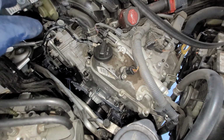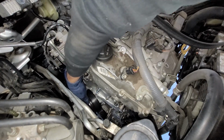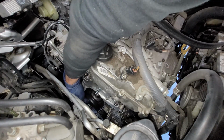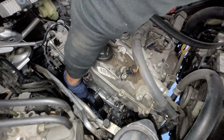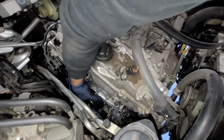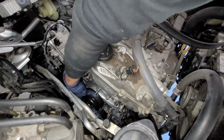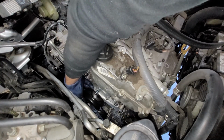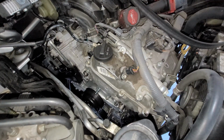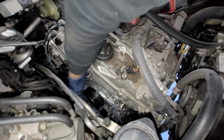All right, so we got all the bolts tightened down. Now we're gonna go ahead and put in our pulley and spin it around. Once I get the pulley all up and set and done, there we have it. So at least we can get our alignment marks on there.